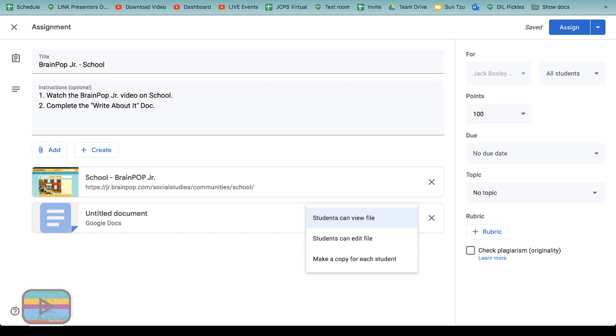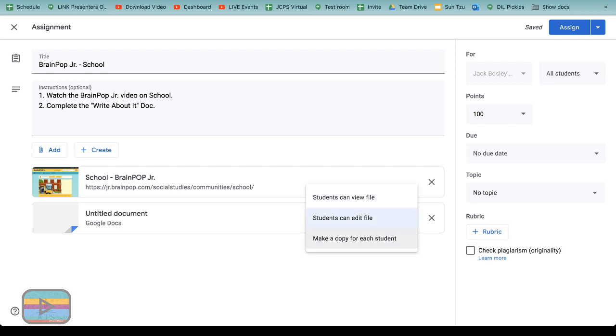That's right. The next option down is students can edit file. So what does that mean if I say students can edit file? So when students edit the file, that means that if you have 30 students in your class, all 30 of those kids are going to be on one document. Which can be chaotic, but sometimes that works. Sometimes you want that. It just depends. It's a great option for collaboration, and Russ and I can talk to you about that on a different show about all the wonderful things that you can do with that option. But by and large, I think you're going to need that last one.